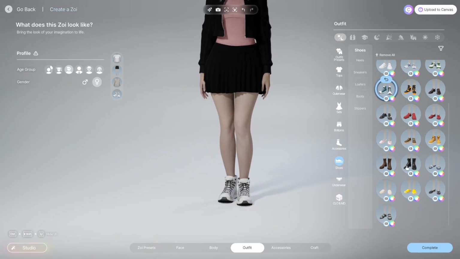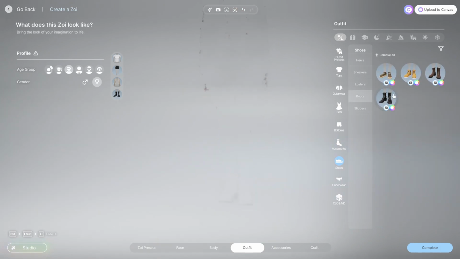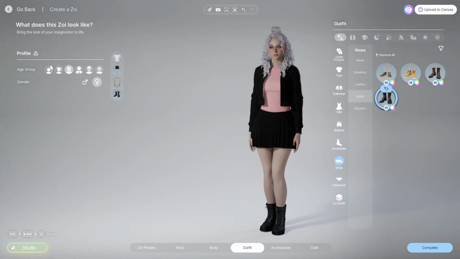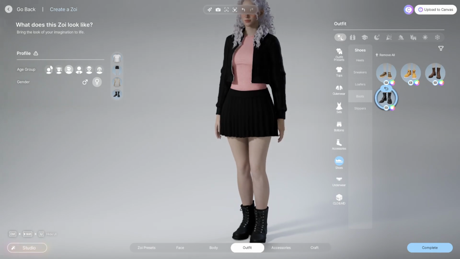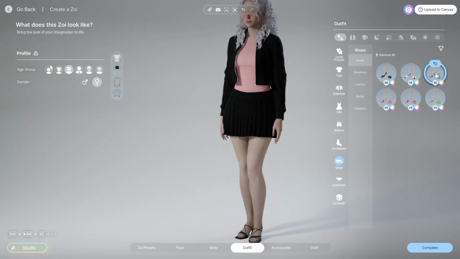But I was just kind of clicking through, seeing what I liked, what I didn't like, and of course, always got to choose my boots with the skirts, because who doesn't do that? I mean, I do it. I don't know about you guys, but I feel like I'm always choosing boots to go with skirts.